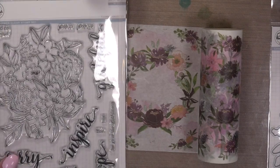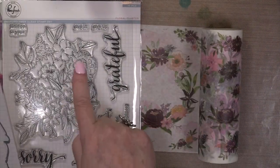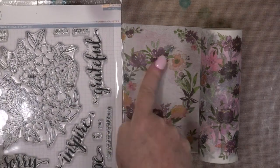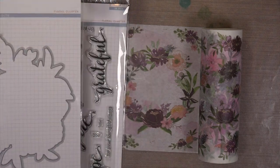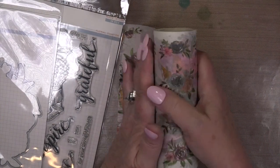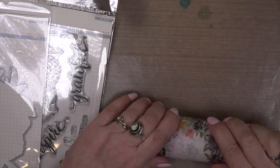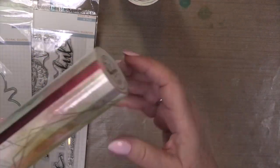Now you have the same flowers that's in this floral right there. My friends, same flowers. Yeah, same botanicals. They're beautiful, except they're not colored. But I mean, can you think of a billion and one things to do with that? I can. Oh, I couldn't wait to get it into the bag. Well, I couldn't wait to pay for it, then put it in the bag. Yeah, you wouldn't want to do it that way.